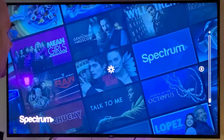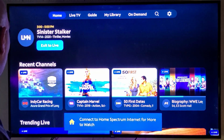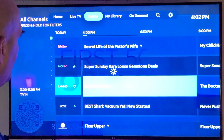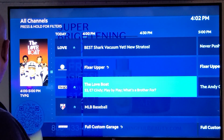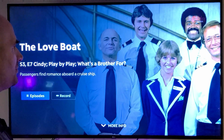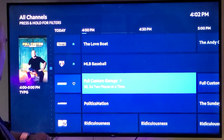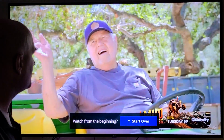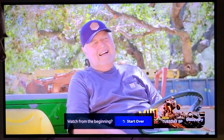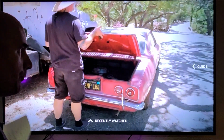Now, I am going to go ahead and connect to my television app to see how well we do here. And let's go ahead and see where we have to go. Now, keep in mind, I don't want to have stuff constantly playing, simply because there's times where they actually take off everything. But look at this. This is how quick it actually loads. Pictures HD quality. No buffering.